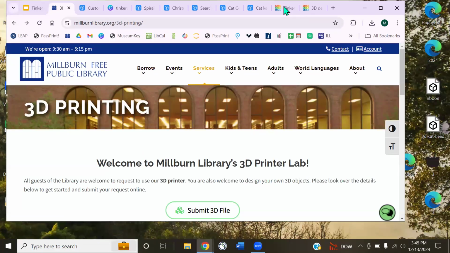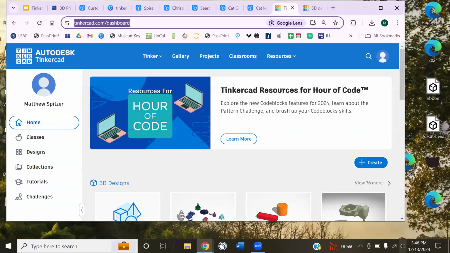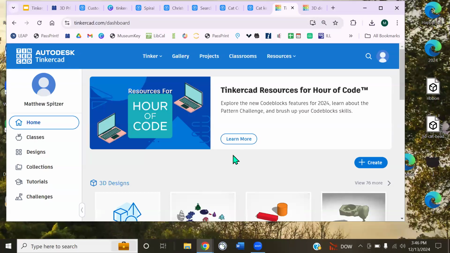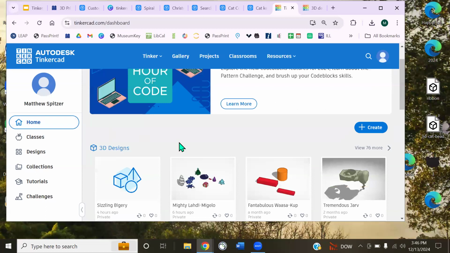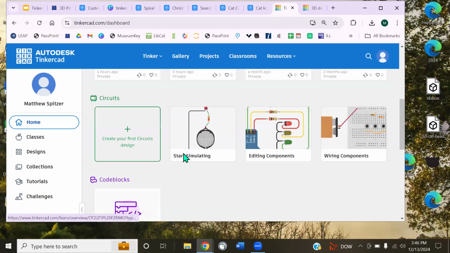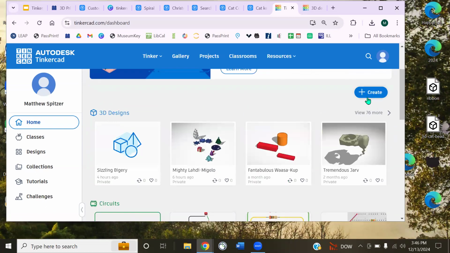Okay, so we'll go ahead and hop to Tinkercad. No questions yet. Yeah, so I'm in Tinkercad. I've logged into my account using my Gmail account to make a free account. When you come in on the home page of the dash, you'll see all my previous designs. You can actually build a couple things in this. You can do a little code block thing. You can build electronics. But what we'll be doing today is a 3D design.